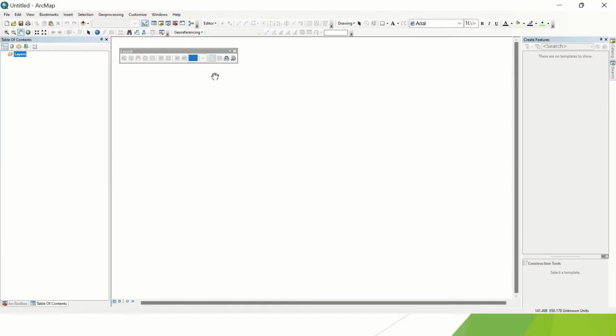So in the previous module, we had already saved our imagery in a folder, and we've already connected our folder with the GIS. I'll bring in the referenced Google imagery into our environment by going through the add data environment.